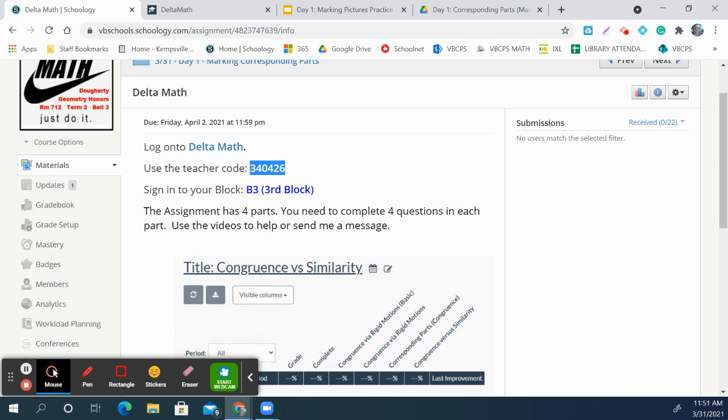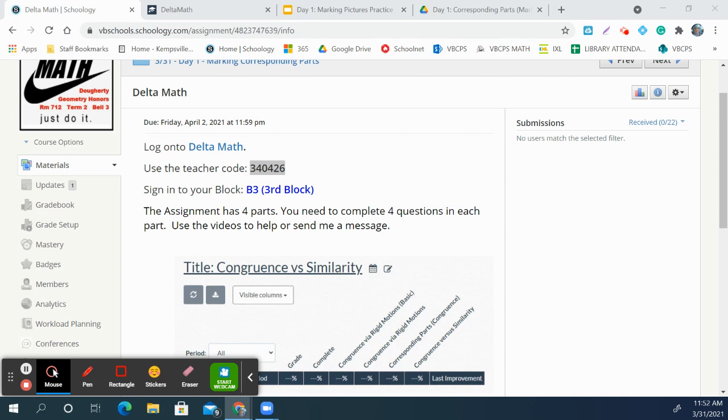Would it be helpful if I stopped sharing? Or can you minimize the Zoom so that you have full control of your computer? And then third block, if it's an option, or B3. Let me know if the link is working or not working. You can put it in the chat or just shout out. Yeah, can you create an account? It just sits there, huh? I wonder what I'm doing wrong, because I'm sure it's on my end. Anybody able to make it work?